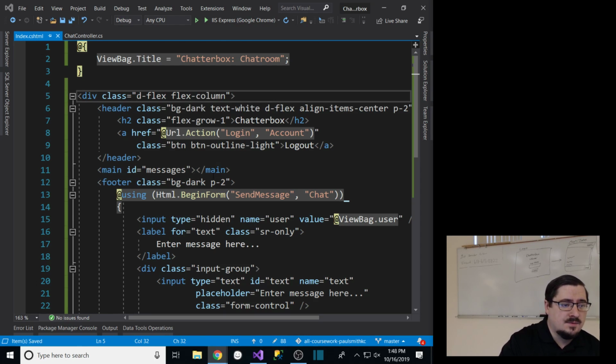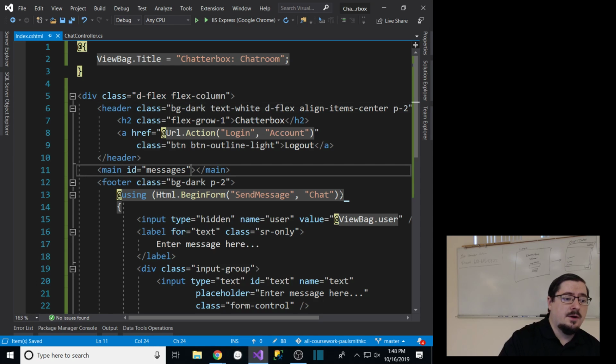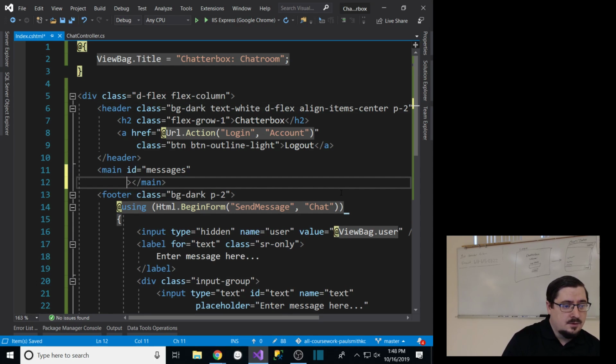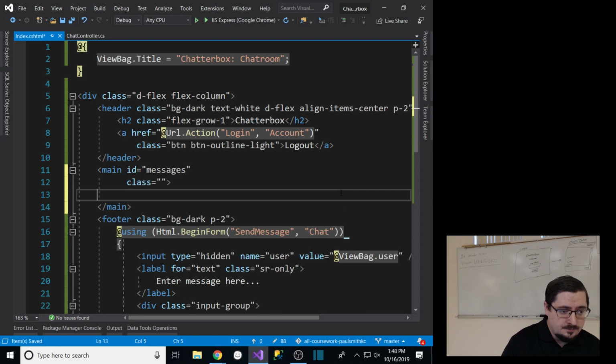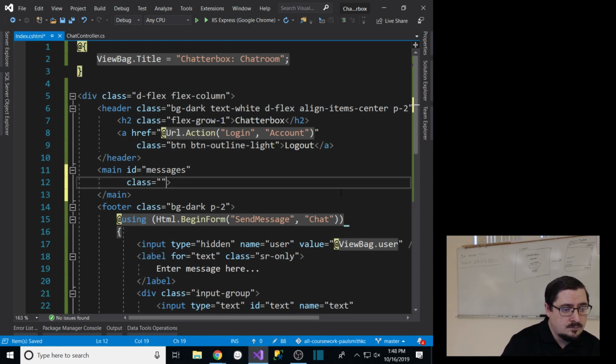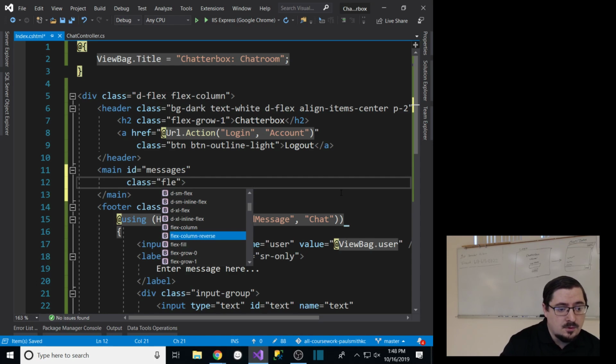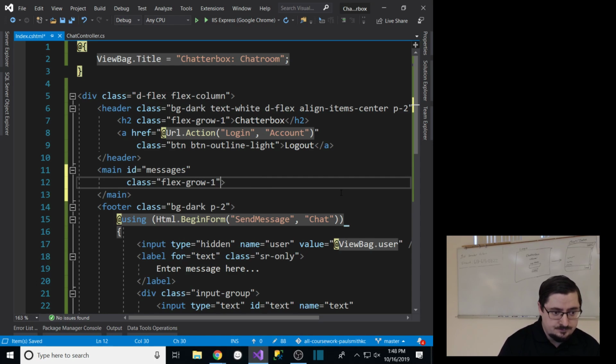That's going to keep things vertical, and then what I can do from there is give the messages, give the main, a class of flex-grow-1.